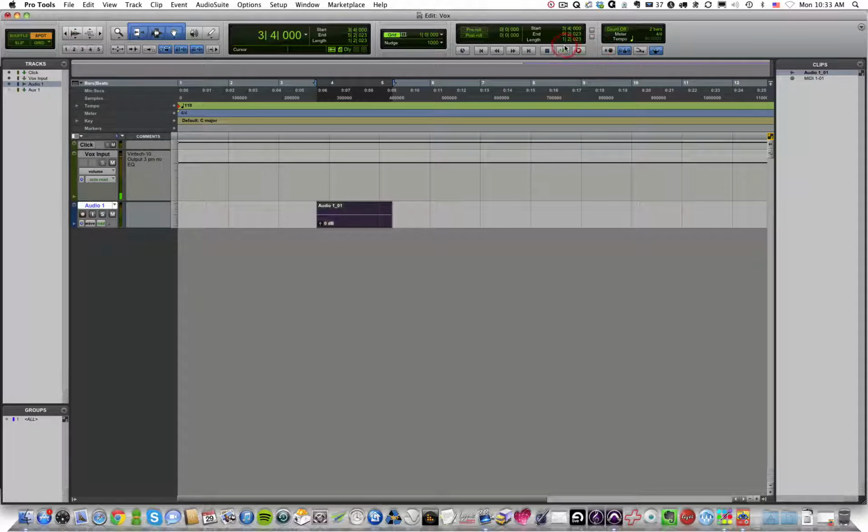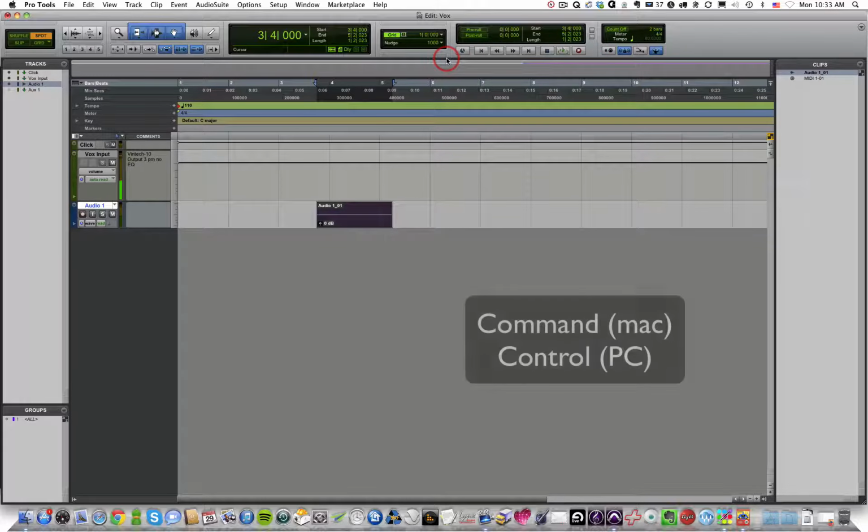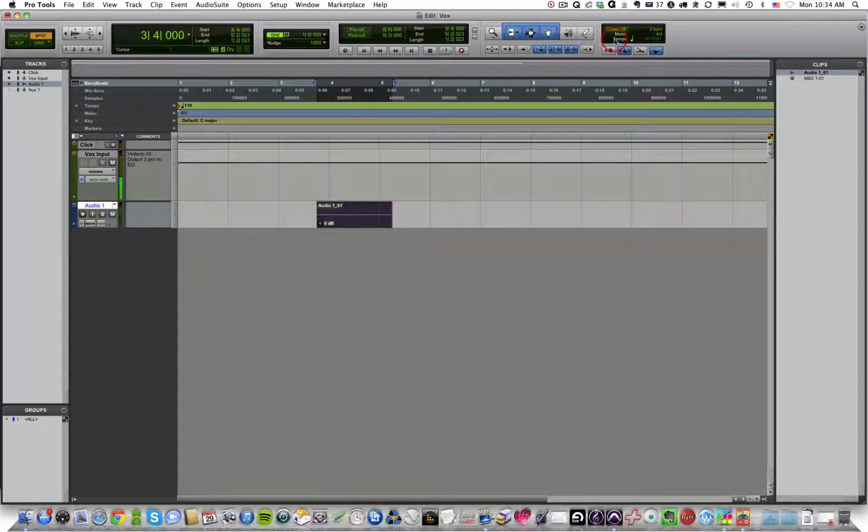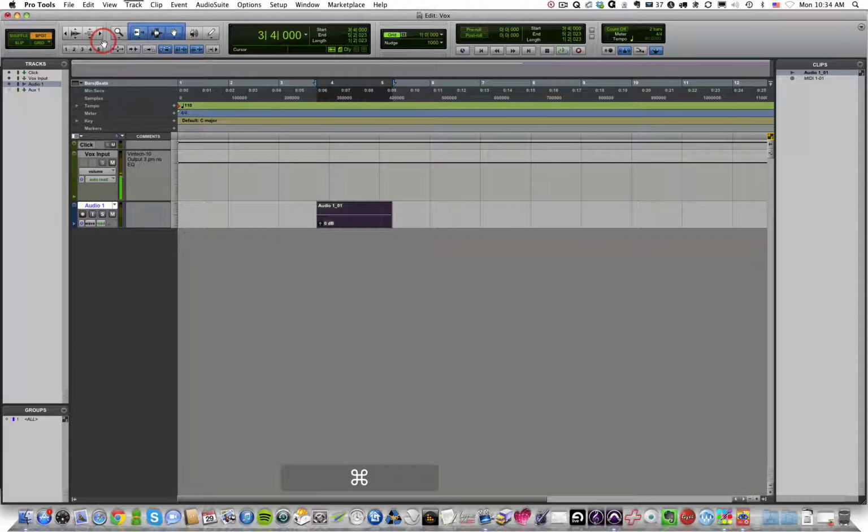You can also customize your toolbar, move any of these items around to any location that you choose. You can do that by holding down the Command modifier key on your keyboard, and you'll see you'll get that grab tool, and then click and grab, and you can see you can move any particular item to any other location. So you can move these individual items around anywhere you want within the toolbar. Again, that's by using the Command modifier key on a Mac, Control on a PC, and clicking and grabbing and moving.